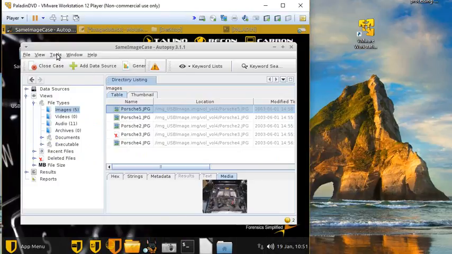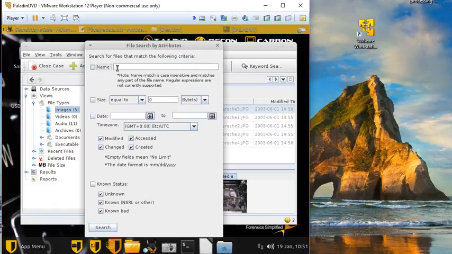One thing you might actually want to do is search files by attributes. So let's not search by name. We're going to go ahead and do 6,000 here and set that. Okay, so not equal to, let's say greater than.